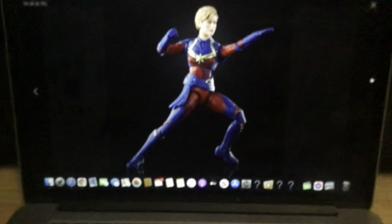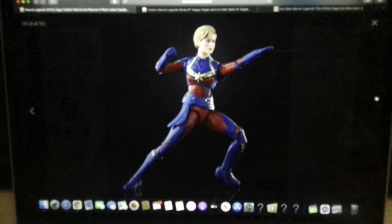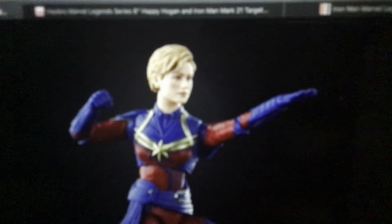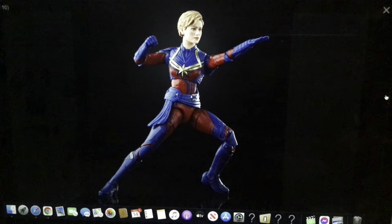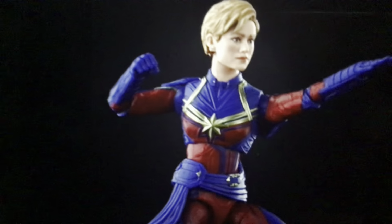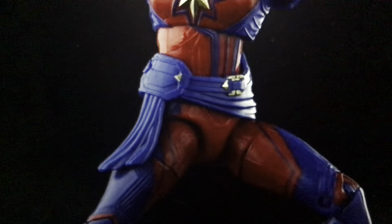Here, Captain Marvel right there. Nice image of her right there. Really nice sculpt on her. She has some nice blue detail right there. Nice sculpt right there. Nice blue, nice red, and some nice gold there, really nice, and the hair right there, really nice sculpt, some nice red and blue right there, really nice sculpt.